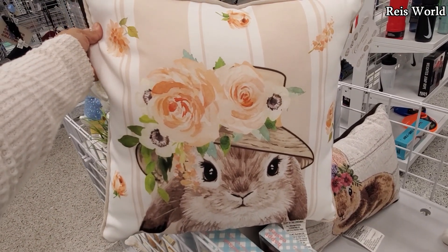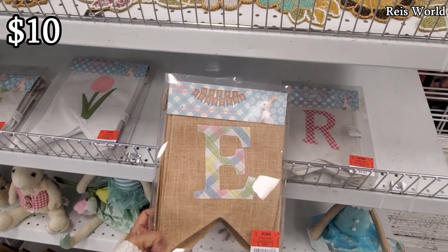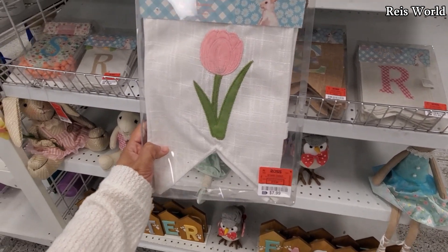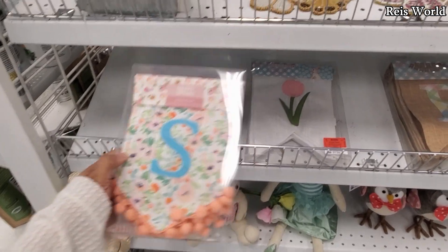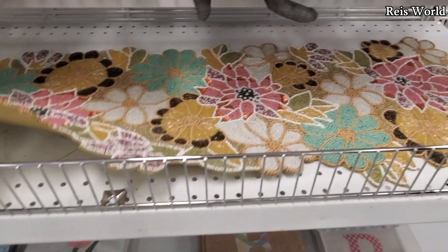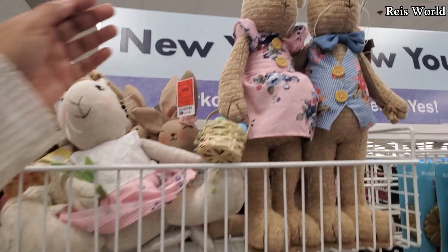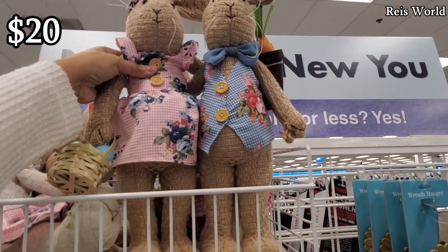Look how adorable this pillow is — it's going to be seven dollars. I did find a much larger one for only nine dollars if you decorate your living room. They have the banners — only ten dollars, Happy Easter — and they have it in white with colorful letters. This one has flowers on it for only eight dollars. Over here, this one has cute little mini pom-poms at the bottom for only seven. And look at that beaded table runner for only twenty-two dollars — we've got bunnies on top.